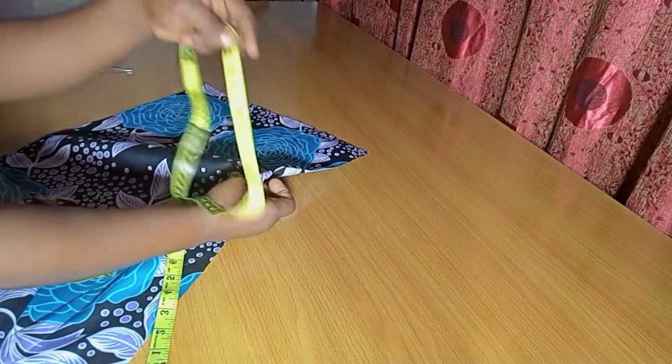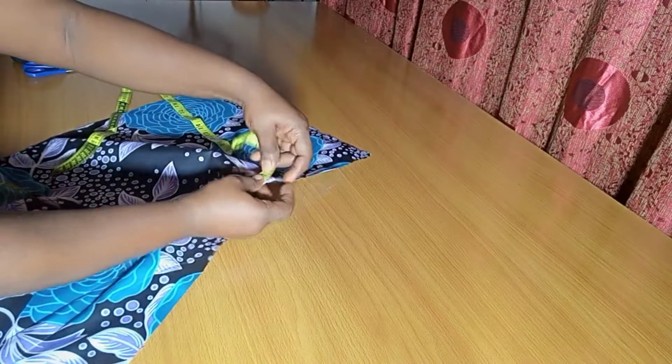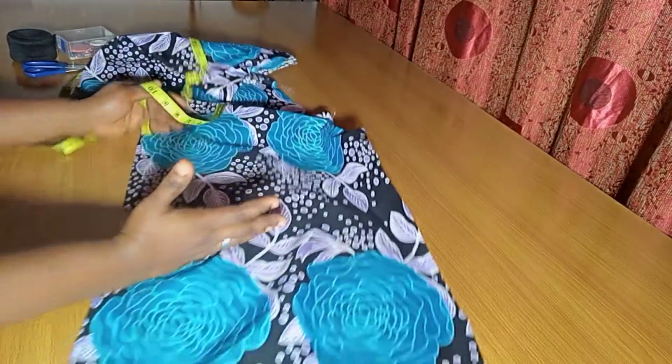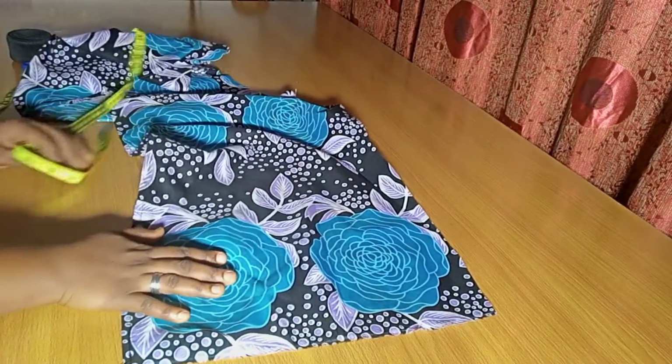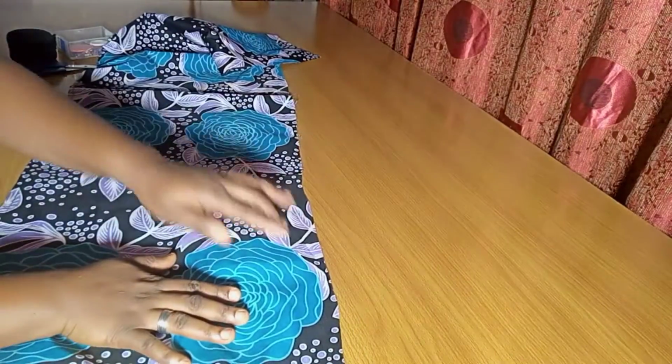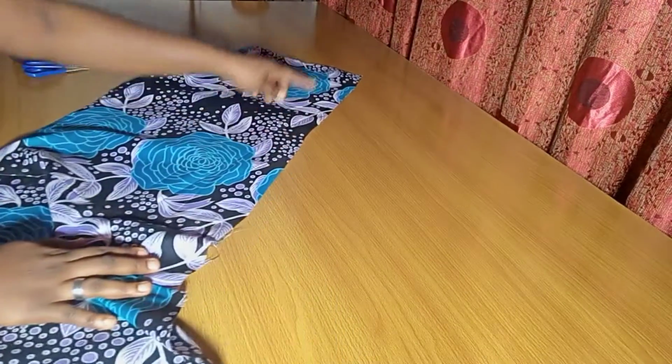That's just what I have here. So you can see me measuring that 22 twice, so the remaining one is about 10 inches. So it's not even up to 2.5 of it. But whichever way, it's still going to give me something nice. Like I said, it's just a leftover piece. I just wanted to make a little skirt out of it for a child.